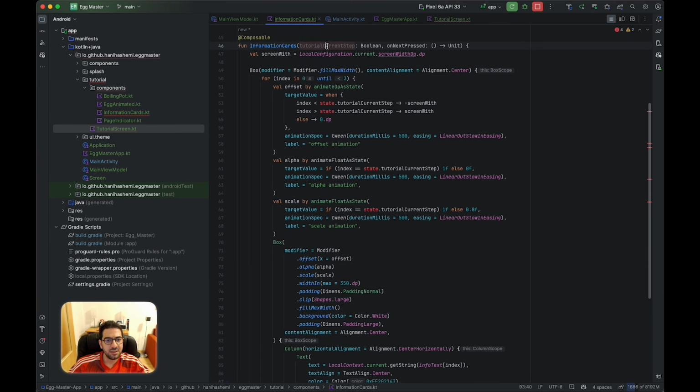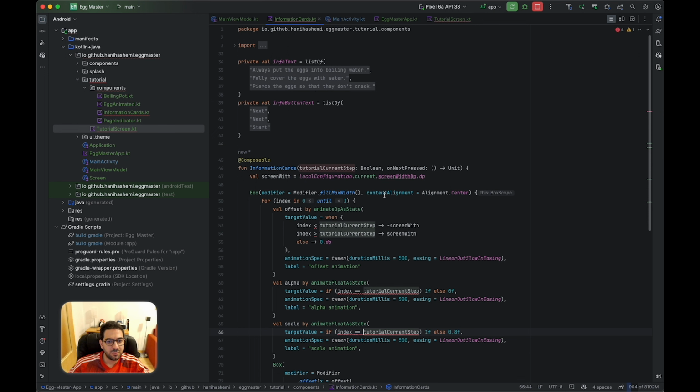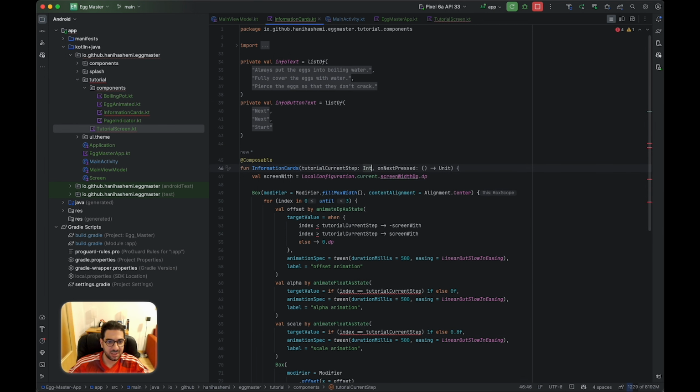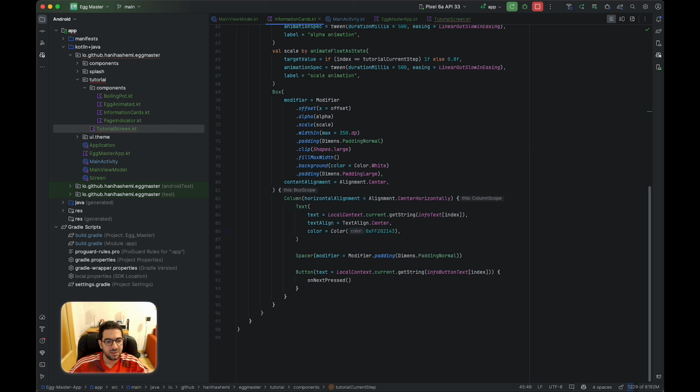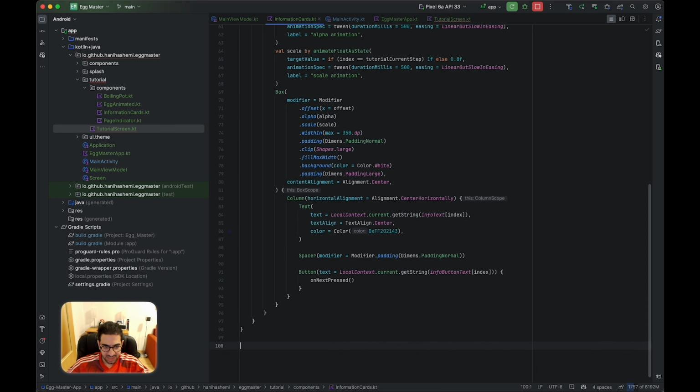And here we can totally remove the state from all these. Oh my god, I said boolean, it is an integer. And even now we can have back our preview, right?